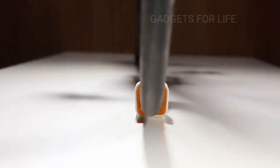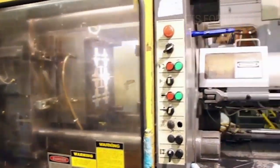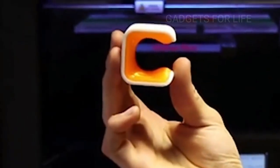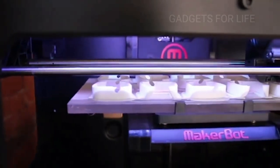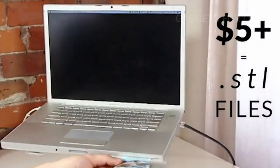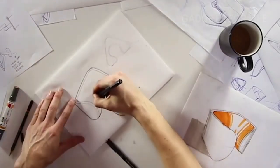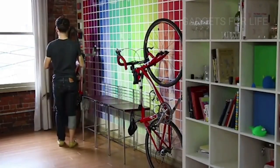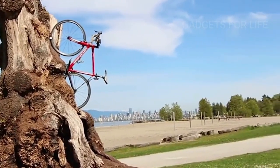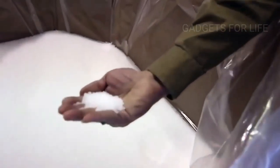Using Clug, you can store your bike in an upright position, taking up less space. It's noteworthy that these devices are created using a 3D printer — the manufacturer offers a digital model, meaning you don't have to wait for delivery and can print the device immediately after purchase. The first Clug model offered on Kickstarter is designed for standard bicycles, with other models planned so every bicycle owner can use it. Due to its compact size and simple fixing procedure, the device doesn't damage the surface of the wall.